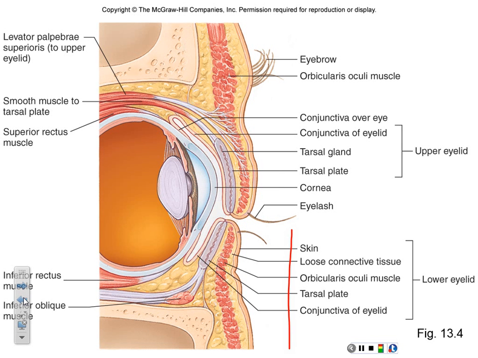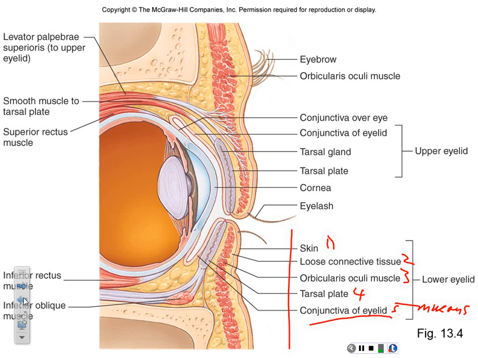So those are the 5 layers. If I were to ask about them, you'd mention the skin, you'd mention the loose connective tissue, you'd mention the muscle that closes and opens the eyelids. You'd mention the dense connective tissue, or the tarsal plate, because in it is the tarsal gland, or meibomian gland, that produces sebum. And the conjunctiva, of course, is the mucous membrane of the eye, which is number 5. Mucous membrane. That's the order they go.